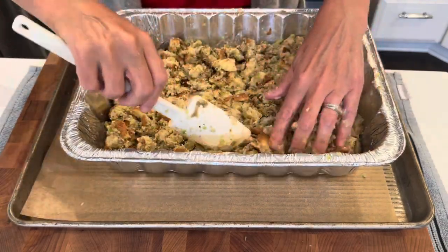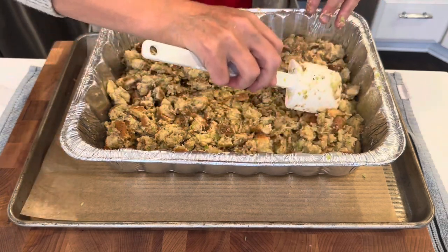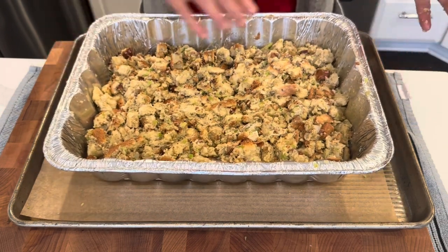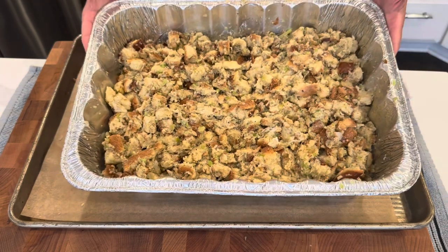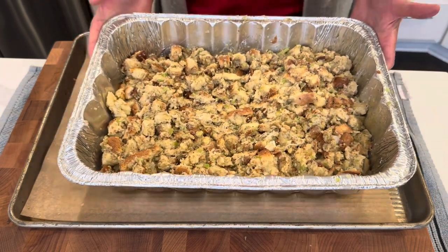I am just going to cover this and bake it at 350 for about 45 minutes to an hour. And then I will uncover it and bake it for a few more minutes just to give it a little bit of crispiness on the edges. I will see you back in a little bit. We will give it a taste test and see if we need to make any adjustments.